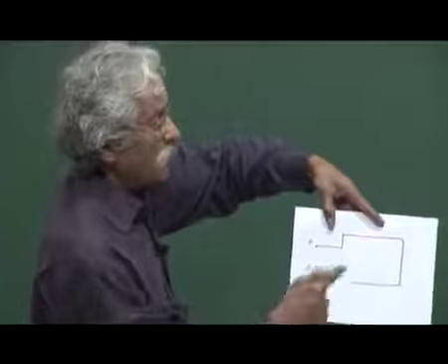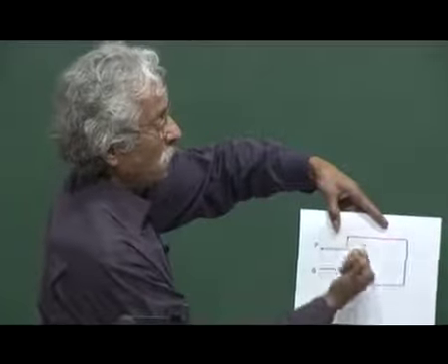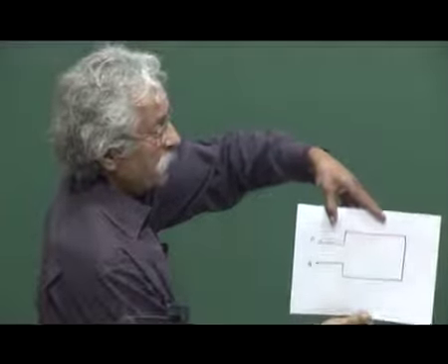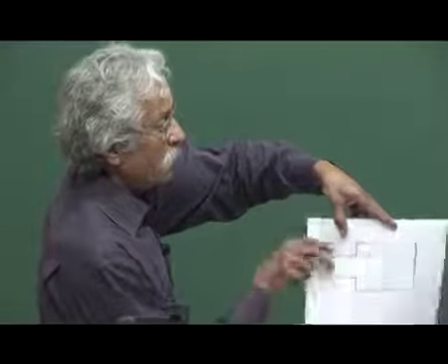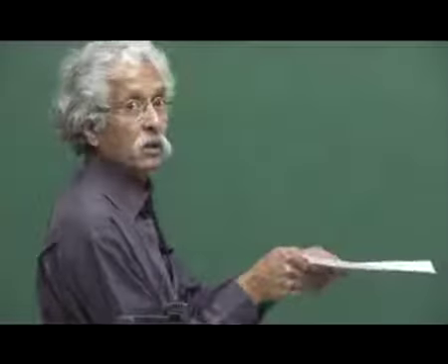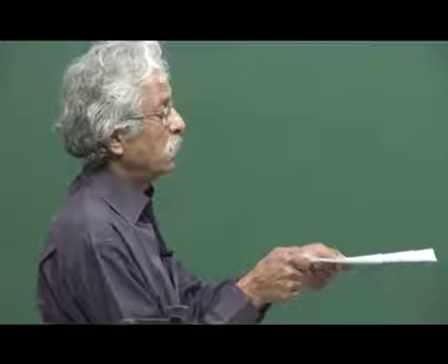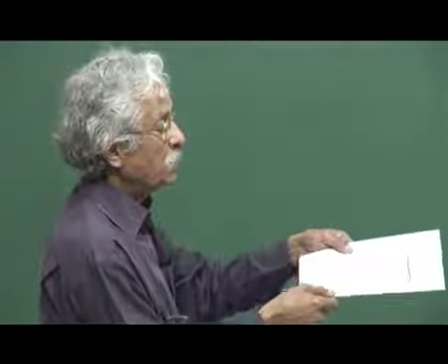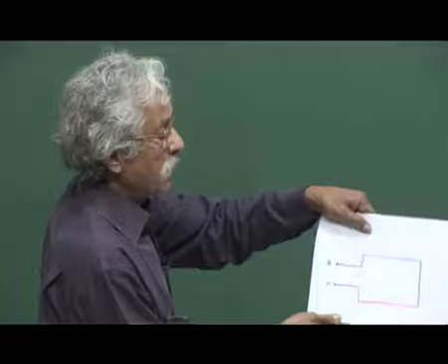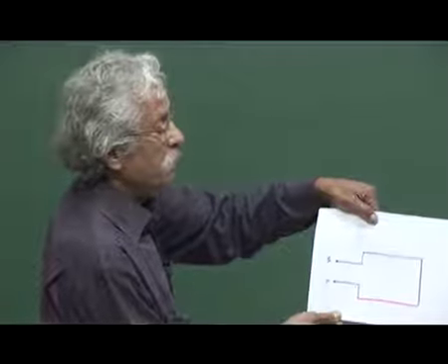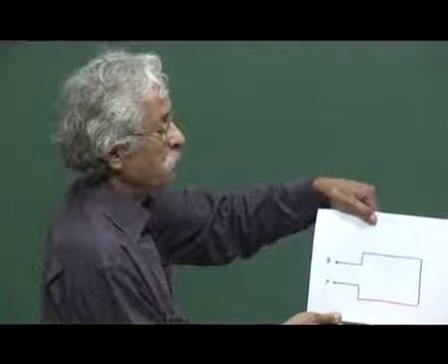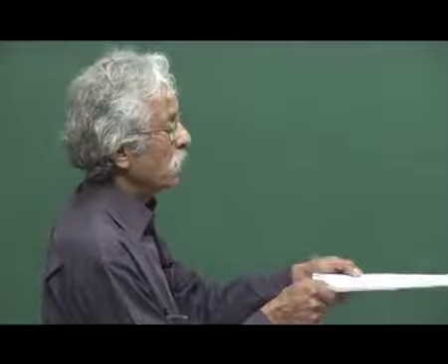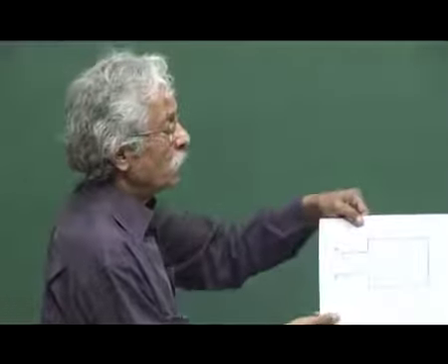Let me assume the magnetic field is horizontal, and let me assume the magnetic field is coming out of this paper. So, when I rotate this with respect to time, you see that the area vector is changing, and after some time the coil becomes horizontal. When the coil becomes horizontal, there is no magnetic field passing through the coil and the flux becomes 0, and then it rotates further and becomes like this, and again the flux becomes maximum because theta becomes 0 and cos theta becomes 1, and then if I rotate further, it again becomes horizontal and the flux becomes 0, and here the flux becomes maximum.